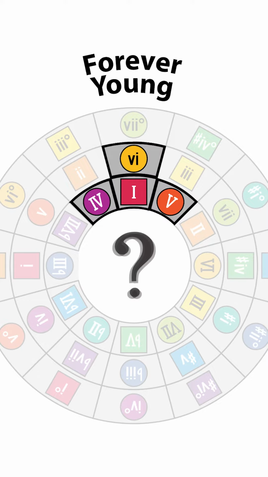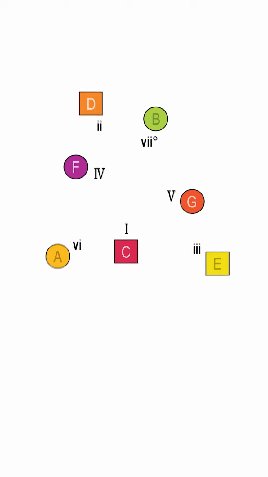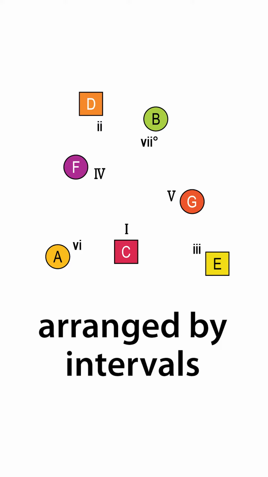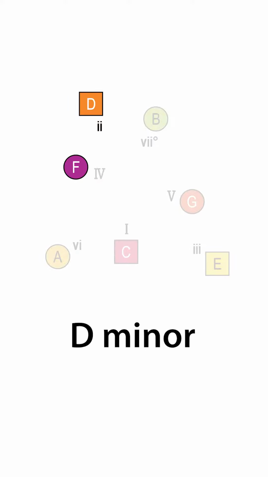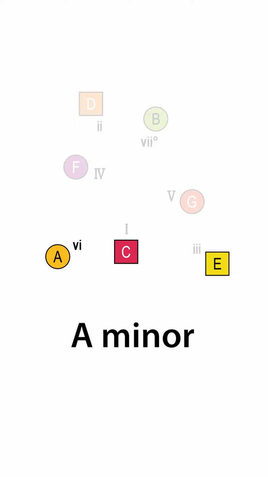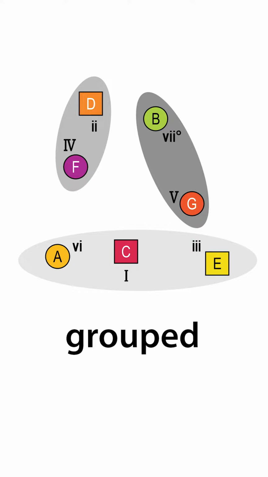But why does this progression sound so good? Well, it has to do with the way that these chords function in relation to each other. To see this more clearly, we can wrap the 7 chords of this key into a loop like this to get all the harmonies arranged in the order of their intervals, where the various chords are grouped to serve different functions.